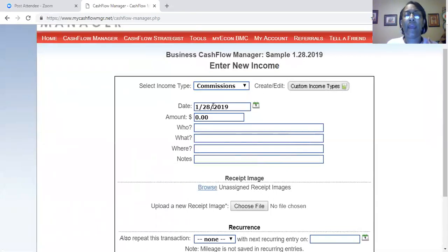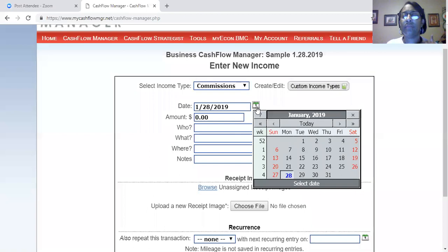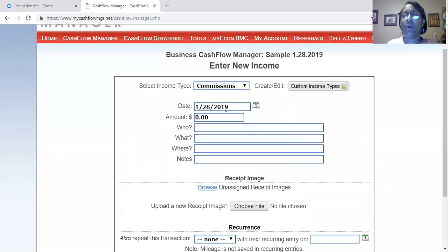Now, your dates, if you notice, are defaulted. However, you have a date selector. You can go up or down on your date. I'm not going to do that. You go play with it. You can erase your date and put in another date. But we're going to use 28. It's real workable. So just say, for instance, I got a payout of $100.